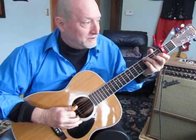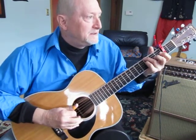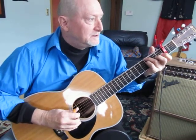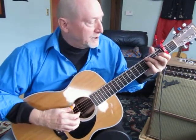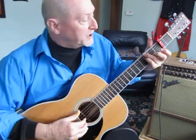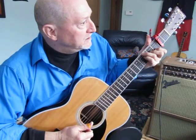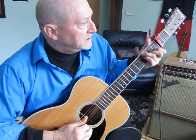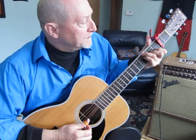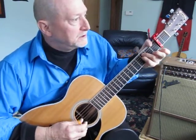Oops, see? Doing a bass jump from the sixth to the fourth string on this shape right here. Okay. Now I'm going to F major 7 shape without the two fingers open.